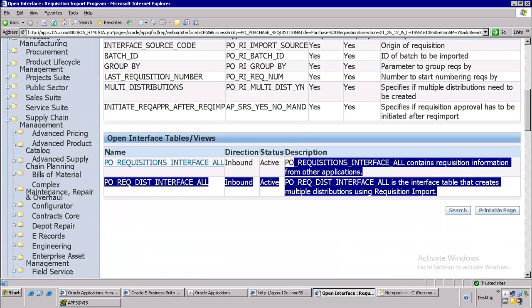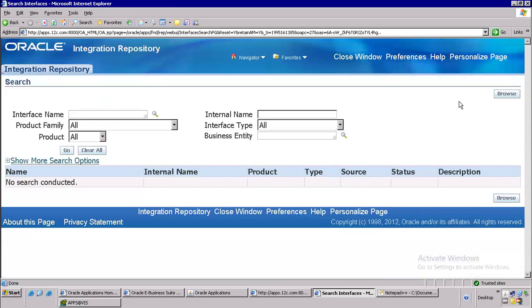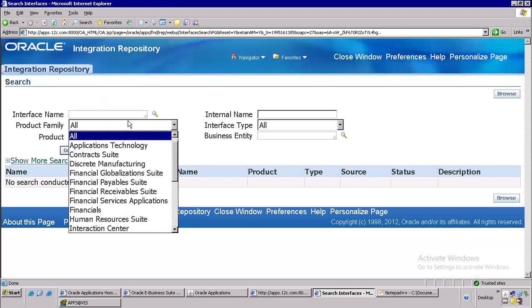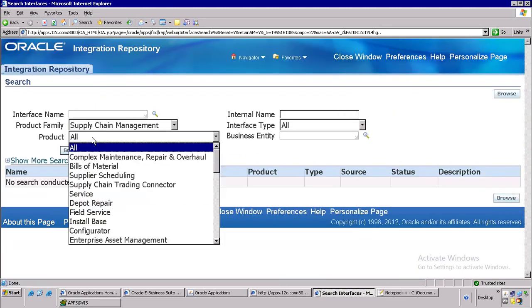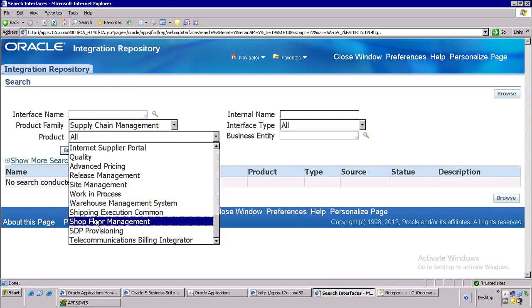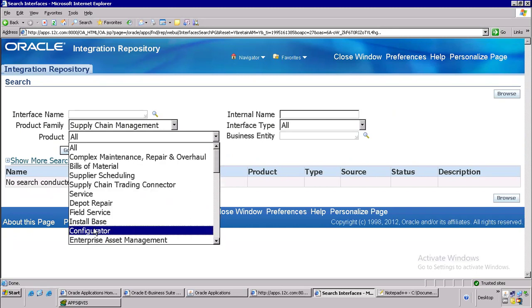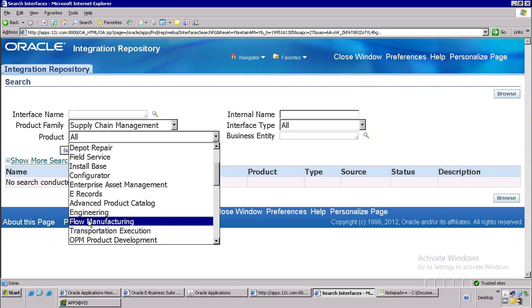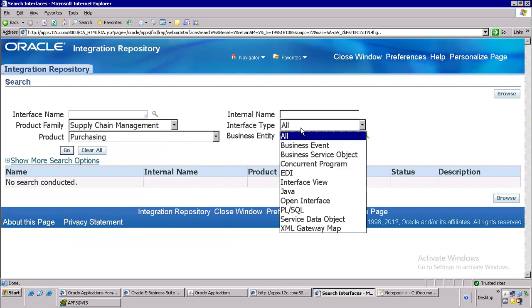If you feel all this expansion is difficult, the best way is what it is? Search. Now tell me what to select. Parameters. Product family. Okay. Product name. Purchasing. Here is the purchasing. And here is a place interface type.